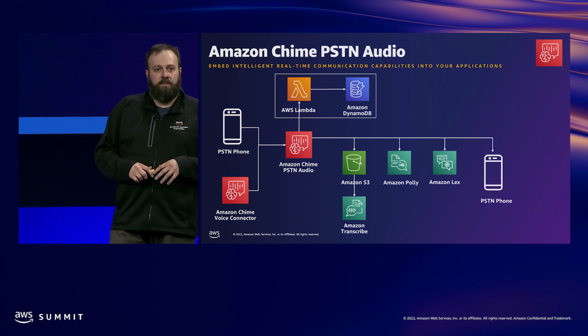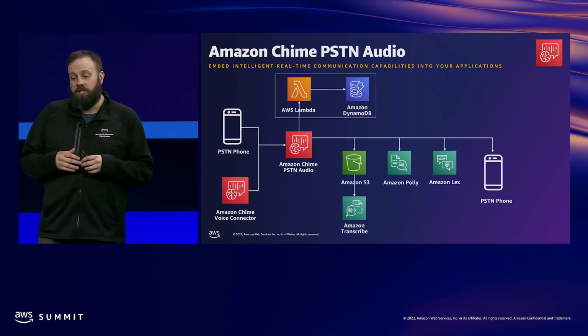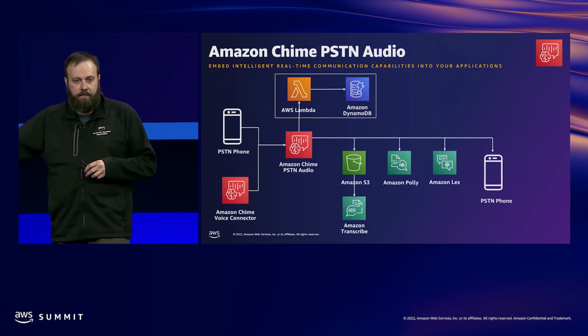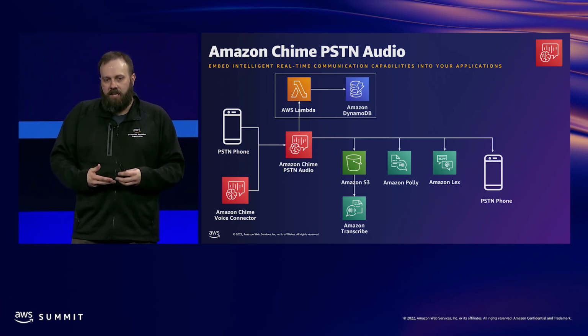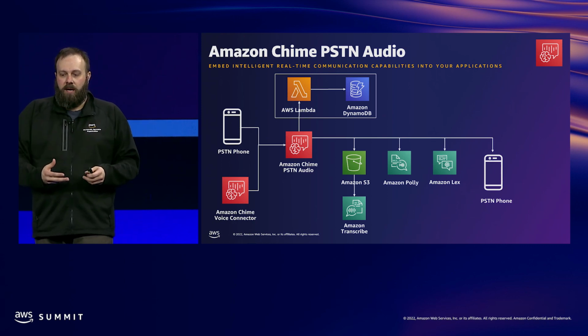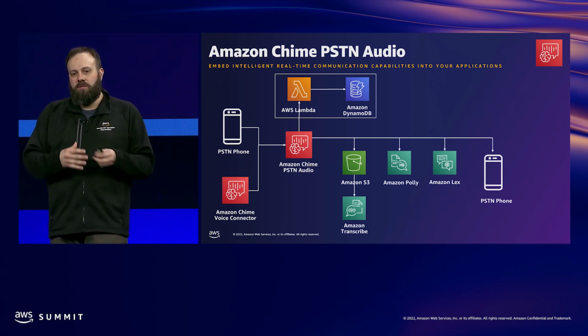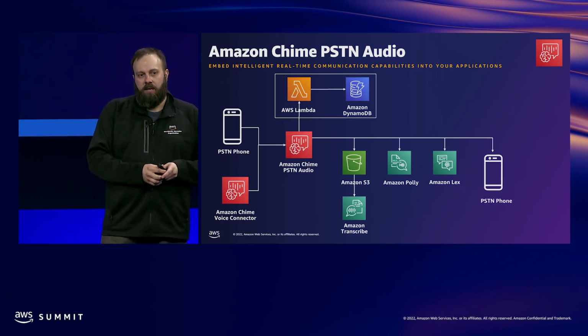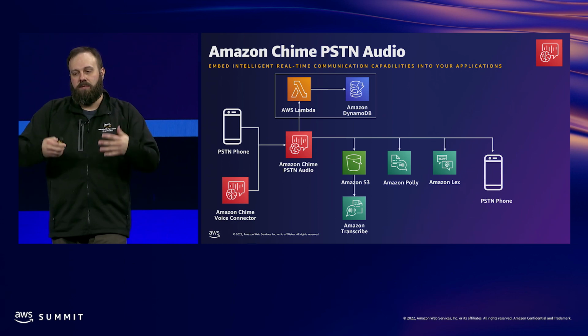I've mentioned a few times the call and bridge action. The call and bridge action will let you make a phone call out to the PSTN. So I get a call in, I want to do something with it, I want to manipulate it, I want to apply some metric to it, then I send it out. So you can use this sort of pass-through mechanism to get from A to Z with enhancements in the middle.